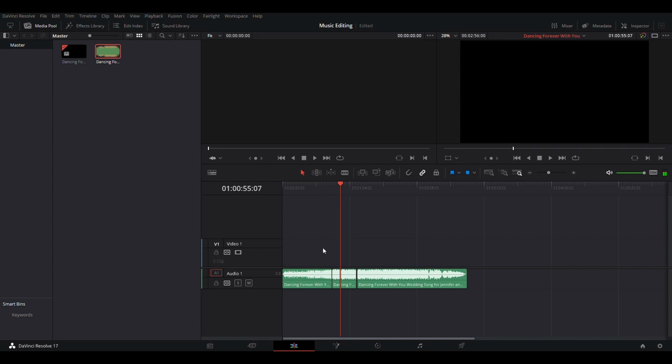Okay, so what I will do is I'm going to trim a section of this part so that it ends early enough to jump into the second clip. So I'm going to come over here and I can either press the trim button or I can press the letter T and it will turn it into the trim option. That allows me to cut while also having the other clips follow along.